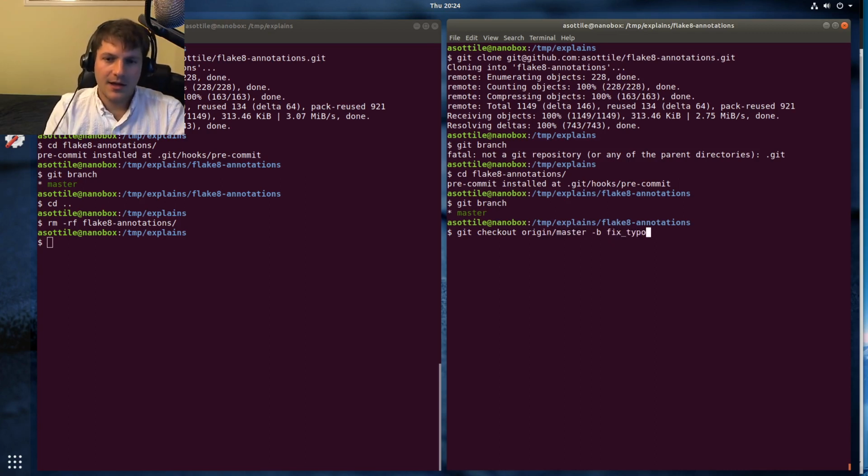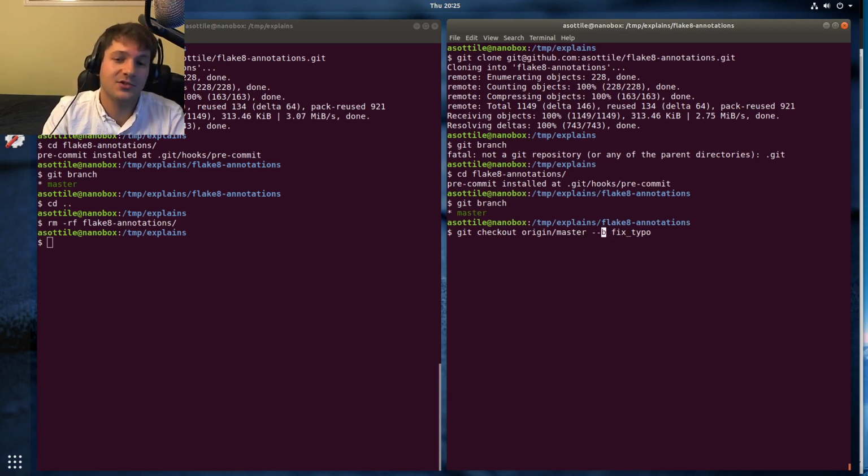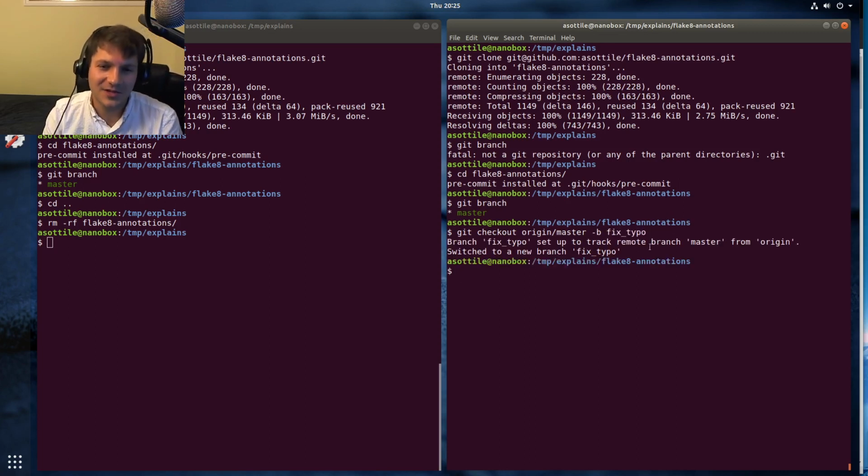So I usually suggest using some descriptive name for your branch. You can have underscores, you can have dashes, these can be Unicode. I wouldn't suggest that, but they can be emojis and whatever. But anyway, what this command is doing is taking the commit that you want to branch from. So this is saying, I want to take the existing master, and I want to create a branch from it. And -b, I believe, is short for --branch, which is the long form of this. But you're never going to want to type out the long form. Anyway, this will create your new branch.